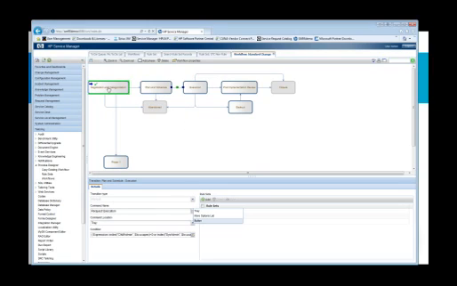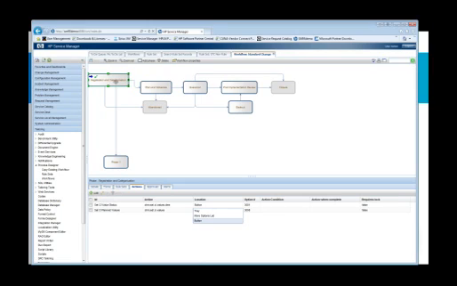To create a new transition, and I don't know how well this comes through on the webinar, in order to create a transition from one phase to another, you have two mouse cursors. I call him the grab and hold mouse cursor, the arrow mouse cursor. With that, you can drag and move things around. And then you've got the little pointy hand mouse cursor. See if I can get him to come up.